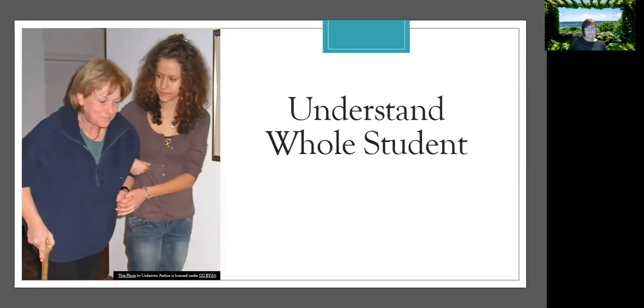Also important is to understand the whole student, seeing the learner as more than a medical student, getting a sense of who they are holistically, not just who they are when they're inside our classroom, inside our online learning environment, or inside the building. And one of the ways you do that, especially important, I think, in an asynchronous or synchronous learning session, is take a couple minutes to do check-ins at the beginning of the session. How's everybody doing? Maybe having a reflective question that they respond to in the chat box, or some way to check in on them before you launch into whatever the topic is.